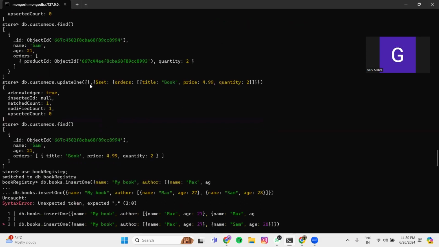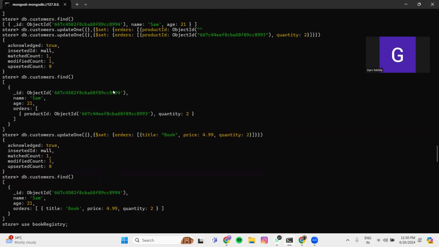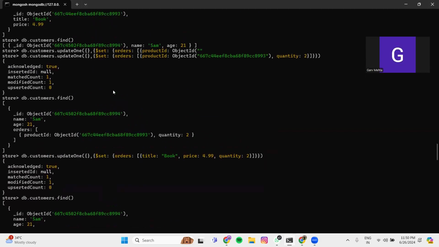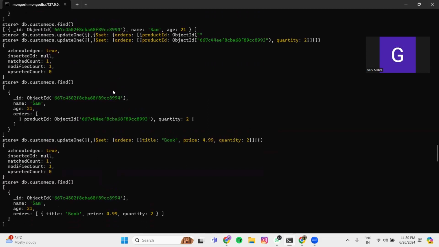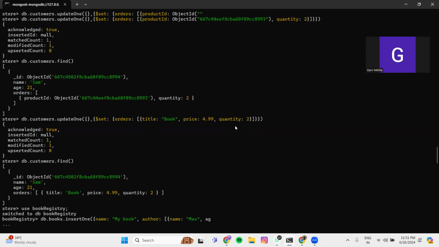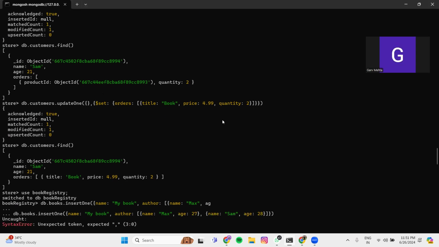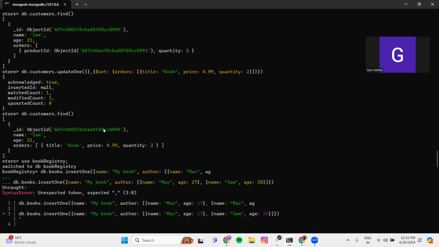Here also we use this. Also, if we just don't want to use the reference here, this is the method of using embedded documents. We have the complete order details inside of the customers document. Inside of the customers collection, in this update one document, we use these complete details of orders here. So we can use this method also.